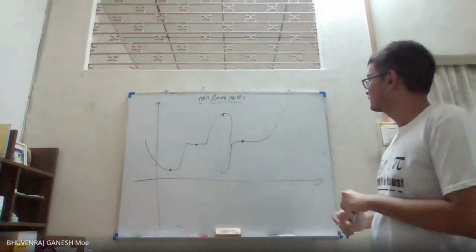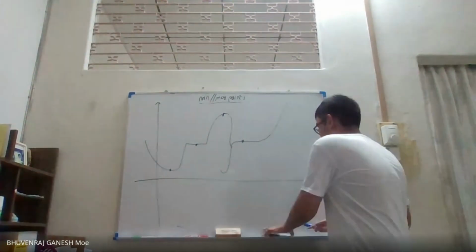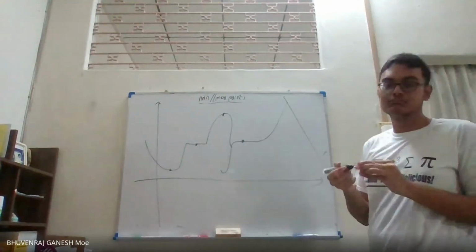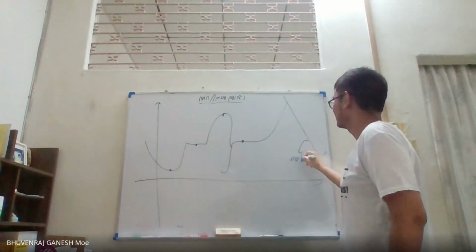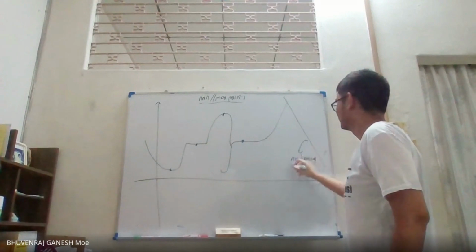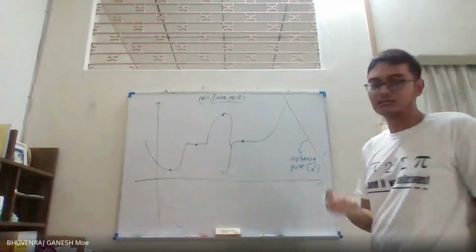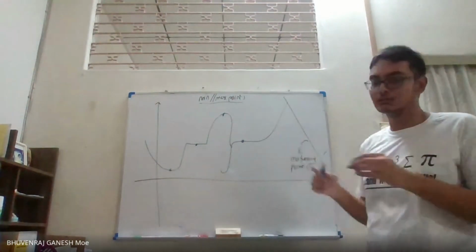Okay, so let me ask you one question. Let's say I continue the graph to a linear graph like this. Do you think a linear graph has a turning point or not? No, 0. No turning point, right? Correct. Because it's already in x power 1. So this is the reason why we have turning points in quadratic and cubic: power 2, power 3. The maximum we learn in our syllabus is power 3 only.